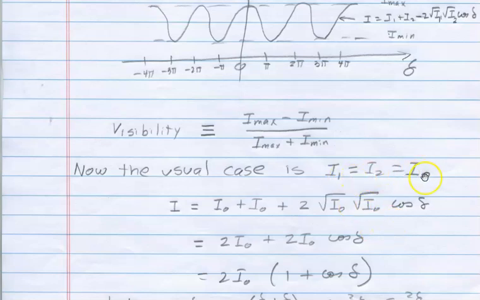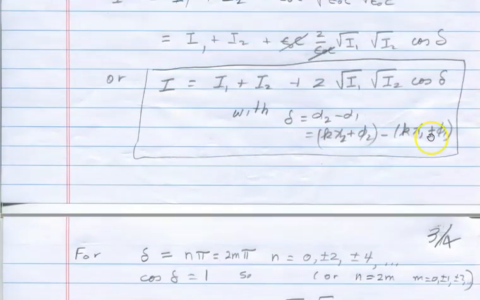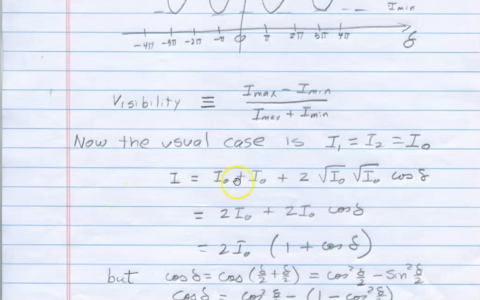And in this case, I'll just use I0 for the intensity. So the combined beams, now that both had the same amplitude, had the same intensity, I0, plus 2 square root of I0, square root of I0. So I just substitute into the general expression I0 for each one of these, and have the cosine delta. And combining these, I get 2 I0. I have this 2 out front in our formula, and then this just becomes I0. So I can factor out the 2 I0, 1 plus cosine delta here.